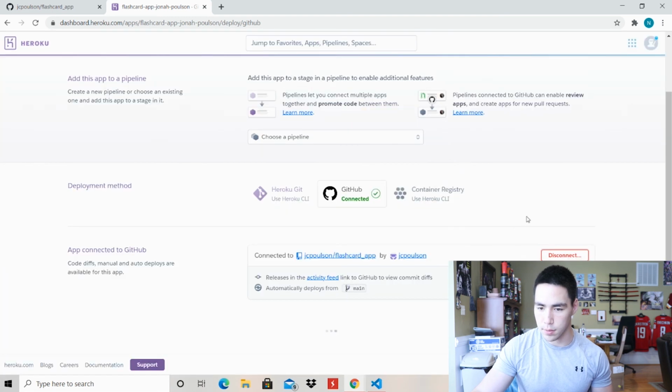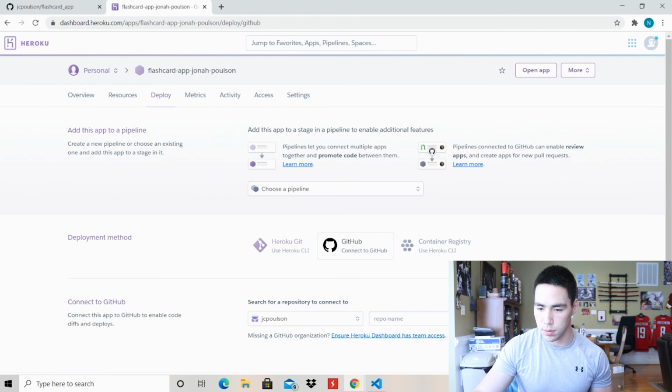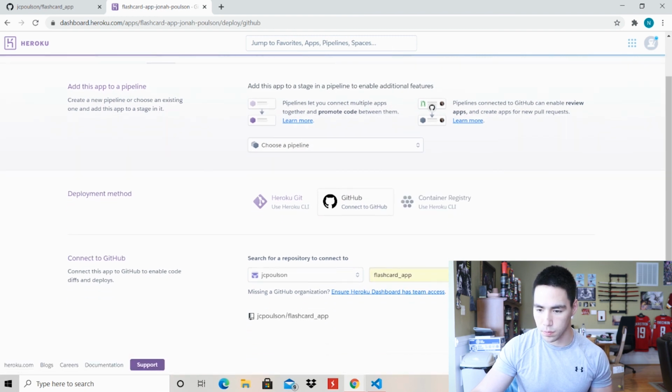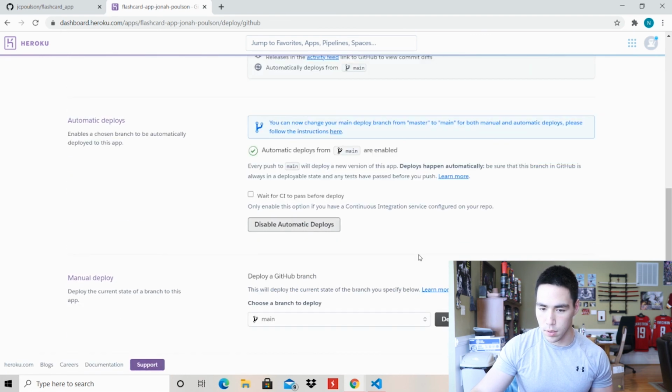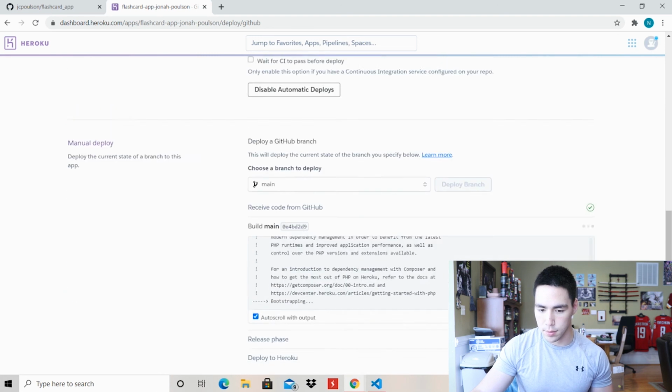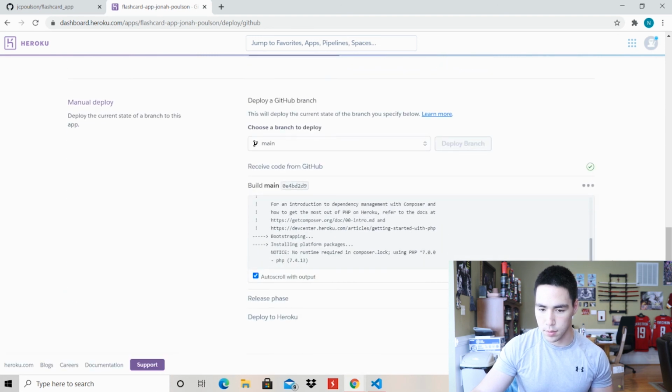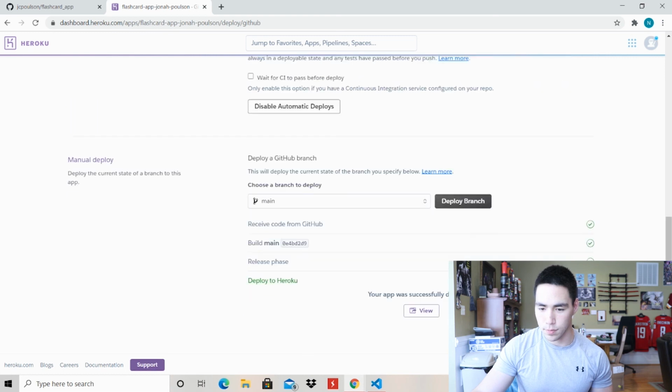Disconnect. Let's try this again. Enable automatic deploys. Deploy branch. Boom, let's view it.